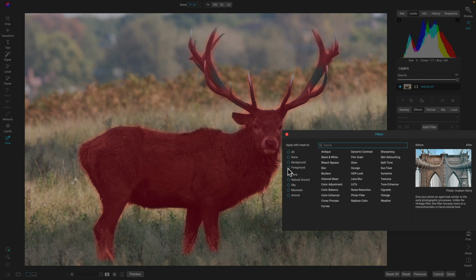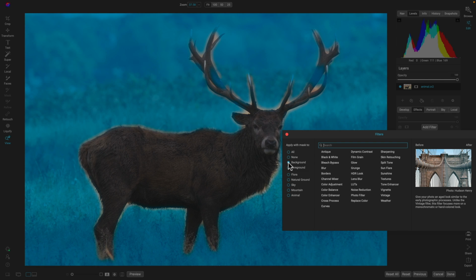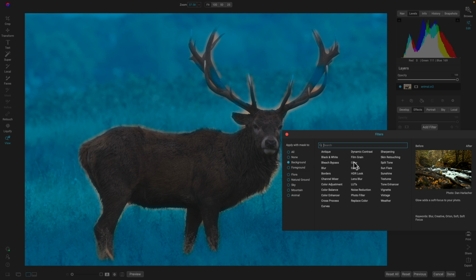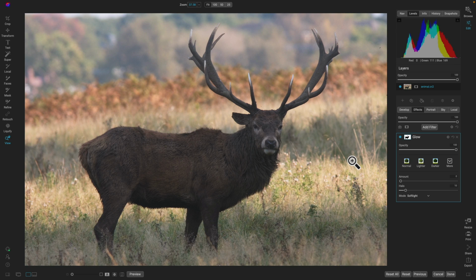Now, the reason that we have the background and foreground options is because within our foreground, we may have other elements that we want to identify individually. So in this case, we have our mountain, the animal, natural ground, there's flora, different things that we want to identify individually. But let's say we want to just modify the entirety of our background. We can just head up here, select that background option there. It's identified the background region behind our animal there, and we can easily adjust or protect that particular section of the photo. So let's select that, and let's go in here, and let's just add a nice dark glow behind there.